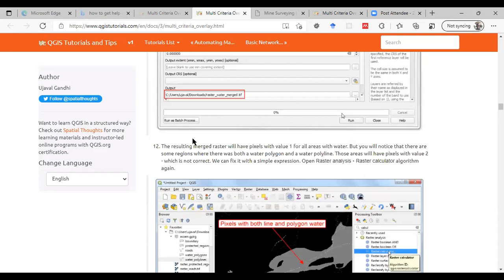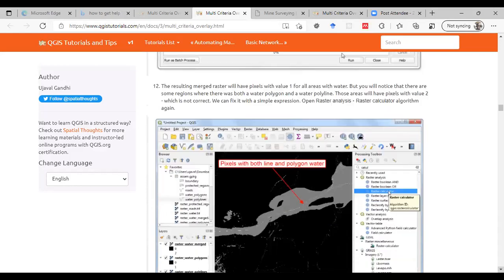Step 12: the resulting merged raster will have pixels with value 1 for all areas with water, but you will notice that there are some regions where there was both water and a water quality line. Those areas will have pixels with value 2. You remember I was talking about the possibility of having 1 + 1 = 2. Take note of that, which is not correct.